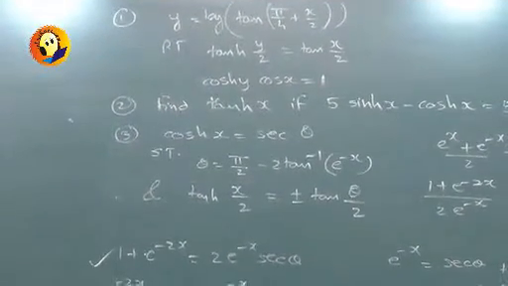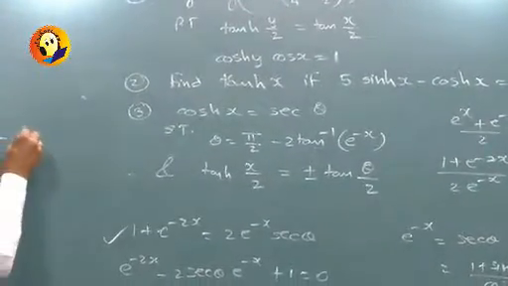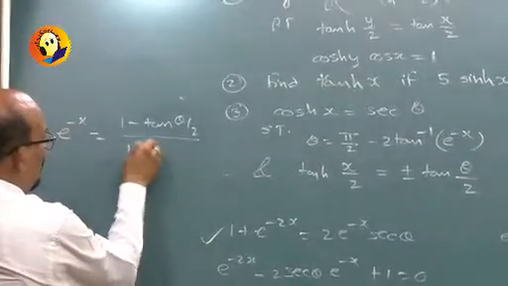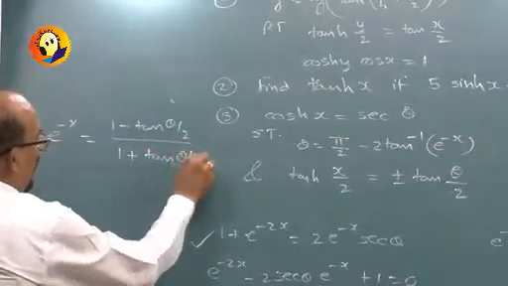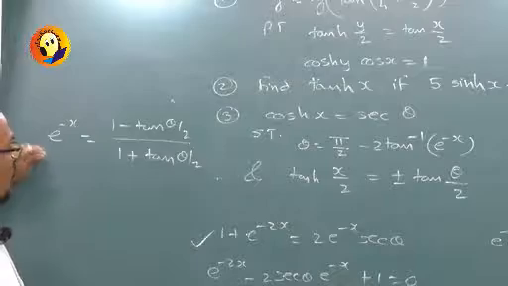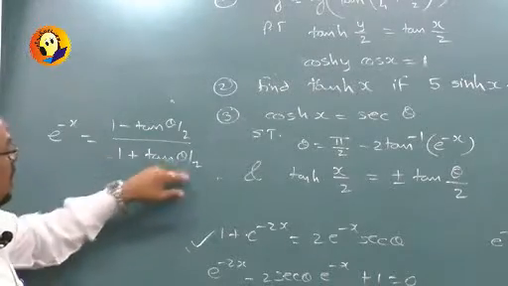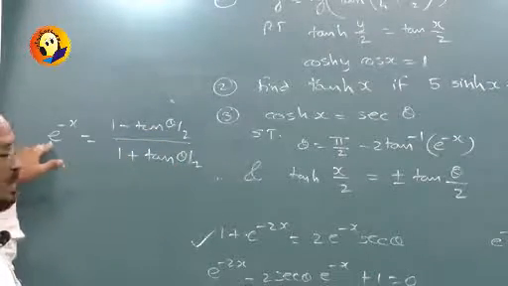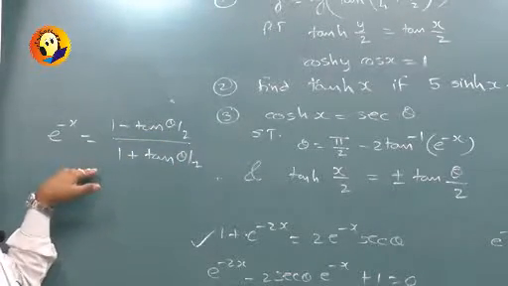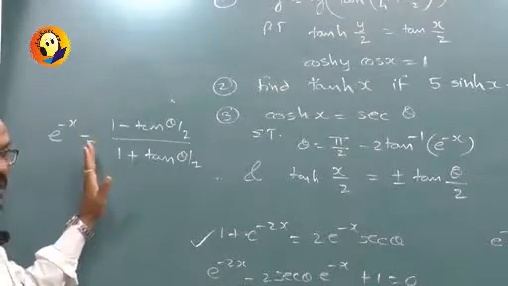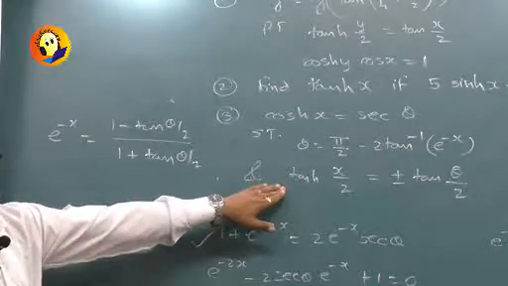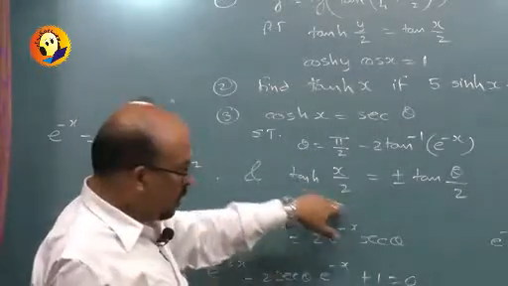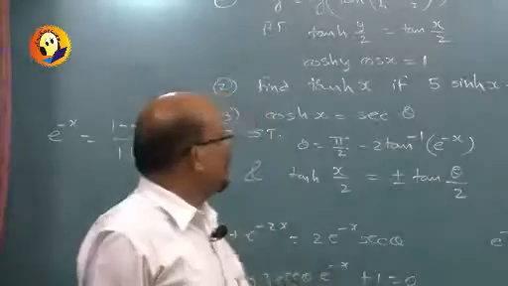Because you have already ended up with e raised to minus x as 1 minus tan theta by 2 upon 1 plus tan theta by 2. And that's why I don't find that this is difficult, because you will go for componendo dividendo, you will get tan theta by 2, and here it will be e raised to x minus 1 plus 1 multiplied by e raised to x by 2, and that will reduce to tanh. So once we get this, this was easy, because we have ended up with that only.